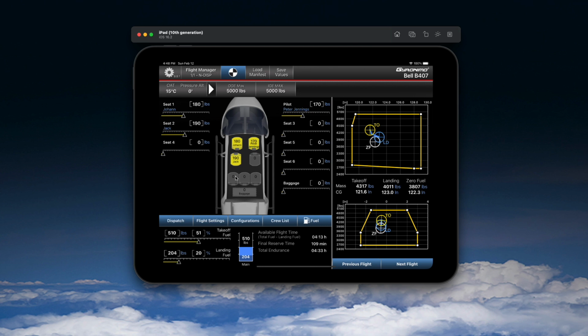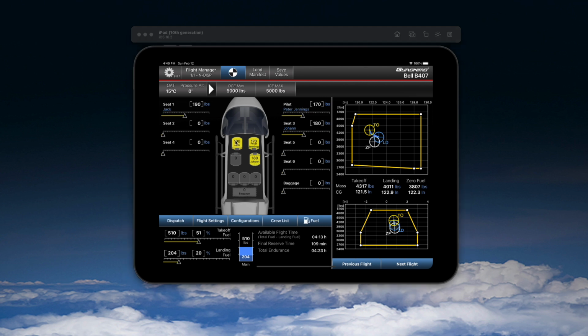Now it might happen that this is not the reality. Maybe this person here just wants to sit somewhere else. You can now arrange these using our swap feature. So it's kind of a drag and drop. So you drag this person to another seat, and that way you can change the interior or the seating altogether.